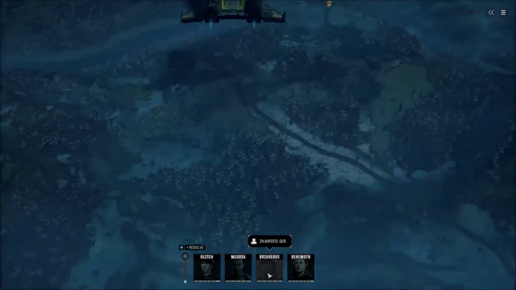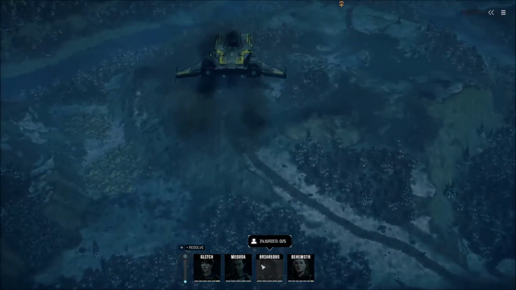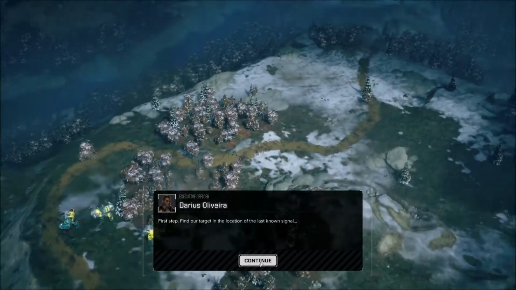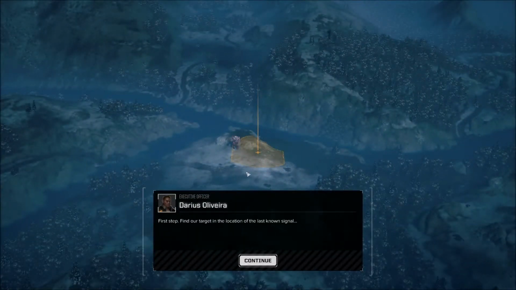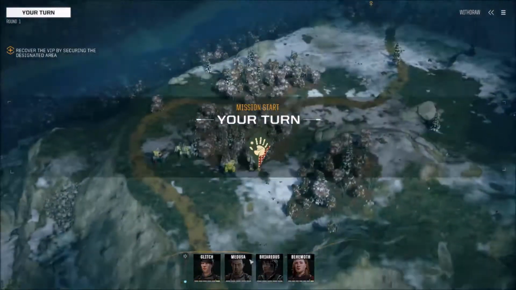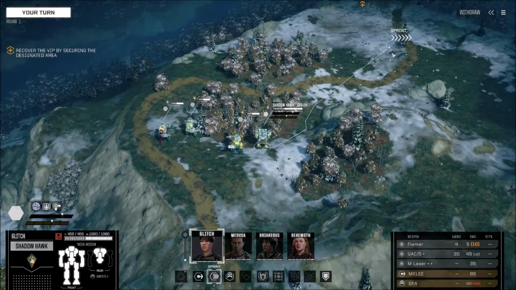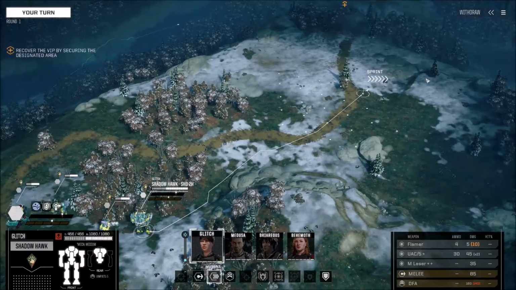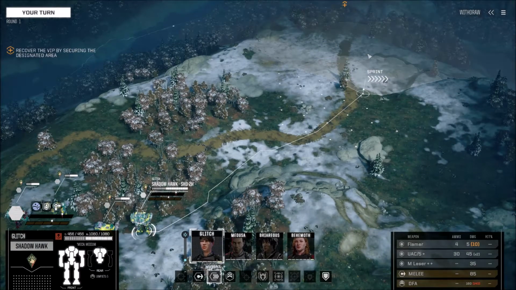Right, let's go. Command interface initiated. Okay, the VMB. Get to the evac zone. What's that? That looks quite a chunky mech. I can't identify it from this range without my glasses on. Okay, well. We're going to push out to the right here down the path.